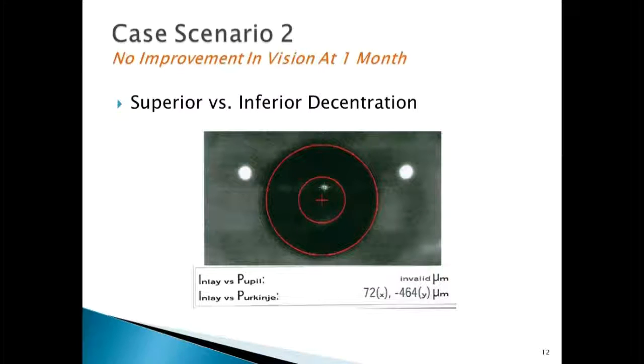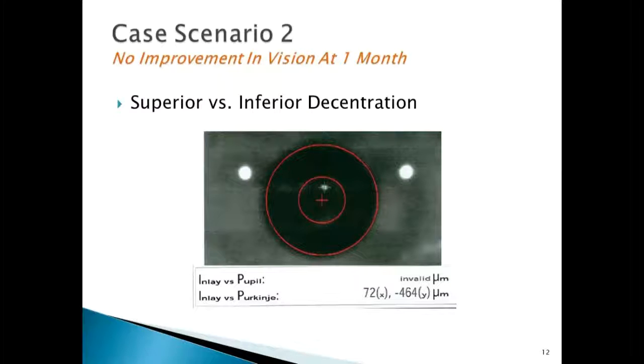Yeah, totally. I've seen patients where I look at them and I'm shocked at how well they're seeing, and they've got that inferior decentration. Another really important thing we like to make sure our optometric network understands is that the inlay will not look centered at the slit lamp. Often at the beginning, we had a patient that was totally happy, but the optometrist would look through the slit lamp and go, oh, it's decentered, and send them back to us, and all of a sudden the patient starts to get worried. So it's really important to educate your optometric network if you're co-managing that they do not look centered at the slit lamp, because it is not a coaxial microscope.